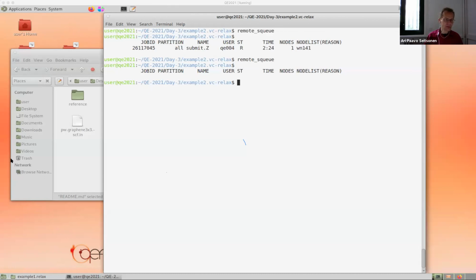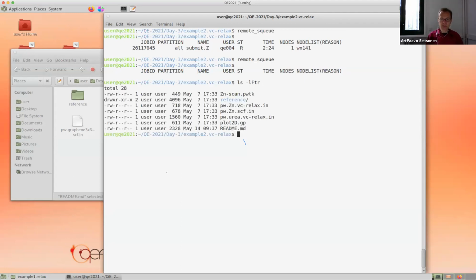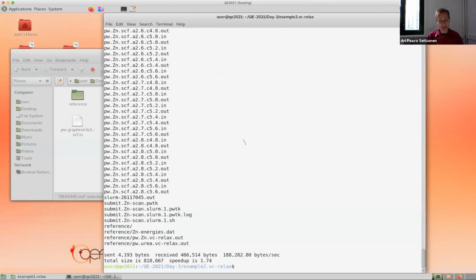If no one reports any other problem now, I suppose, I hope everyone has done the calculation. So this was for the 2D sampling, the manual way. And now I copy all the data. So I use this rsync _from_HPC and period. So that copies all the files, at least it should.